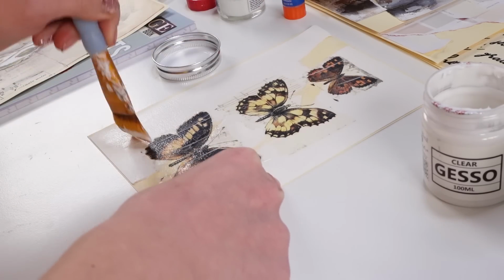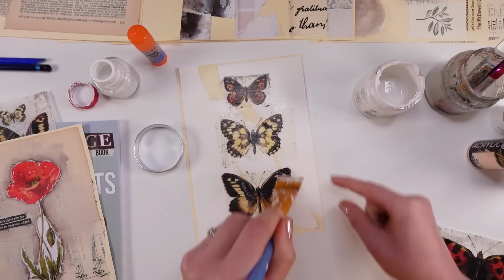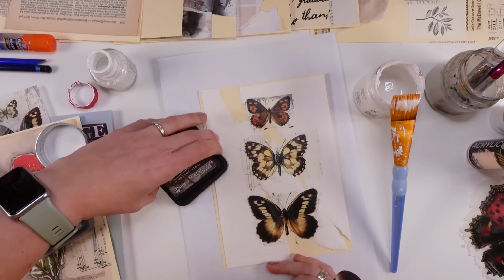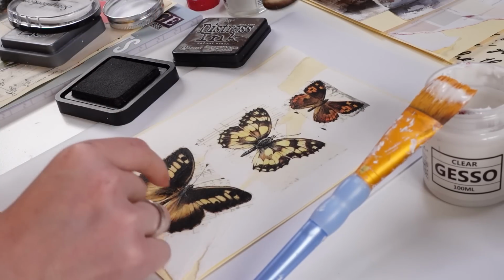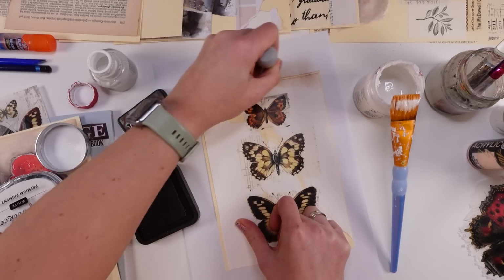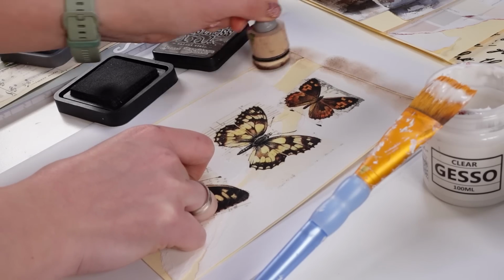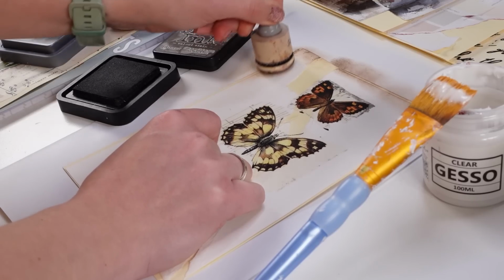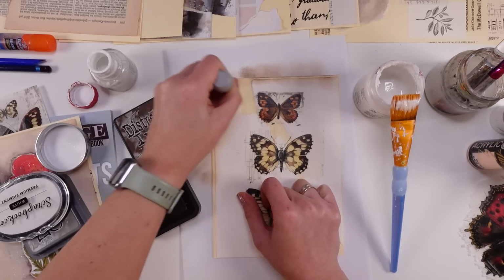I'm also priming the rest of the page. If I'm doing it on butterflies, I may as well just do it on the whole page. Let's try this, but vintagey. I like the walnut stain because it's not that vintage. It's not a vintage photo ink, but it is something vintage, just different, and I like that color because it's more darkish, and I think it could be nice to have this going around.